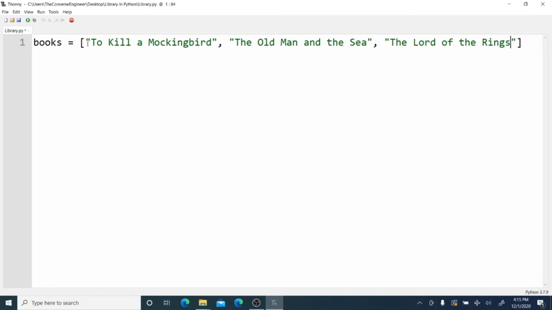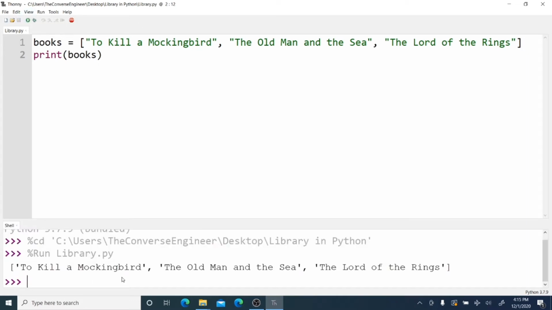As you can see, we can now store multiple values, 1, 2, and 3 in one variable. Cool, so this is great. If I print out books, you can see what happens. See that we get To Kill a Mockingbird, The Old Man and the Sea, and Lord of the Rings.